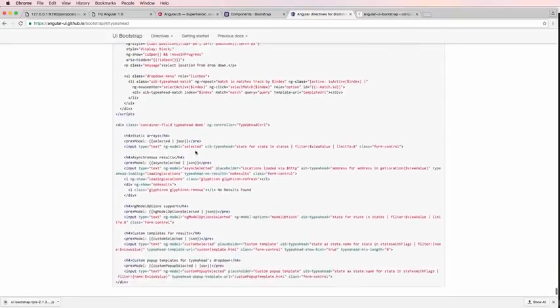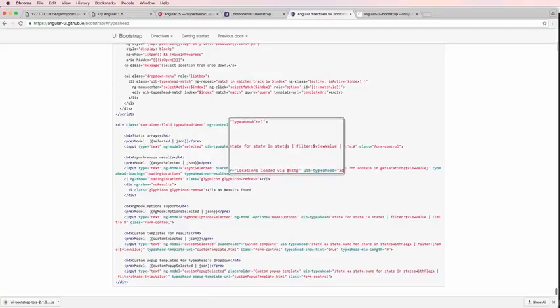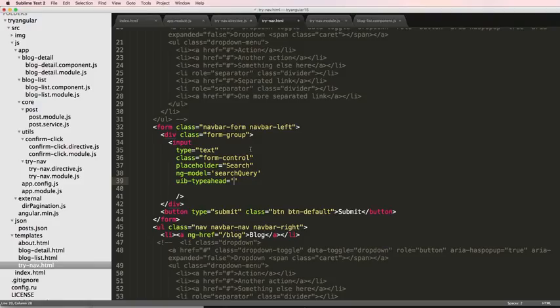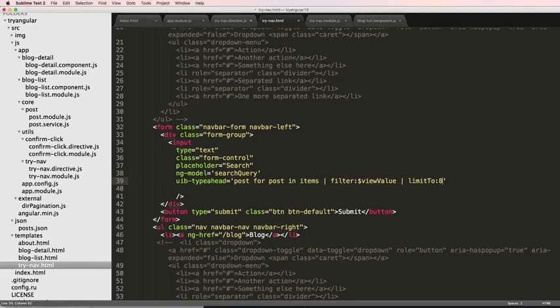The very basic ones at the top, notice it says uib-typeahead, and then it's state for state in states, filter, and so on. So what's going on here is we want to actually set a variable. For us, it's going to be post, and then it's going to be for post in items, because we called the context items. And then we're going to go back and still do that same filter and limitTo. So let's add those in, filter and limitTo.